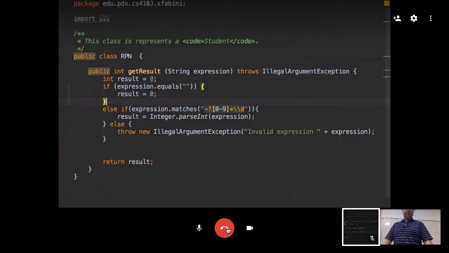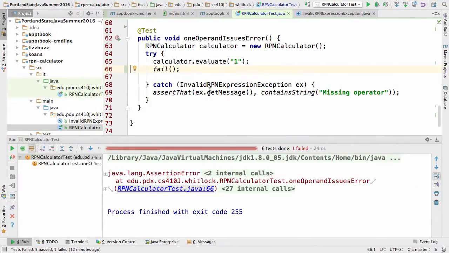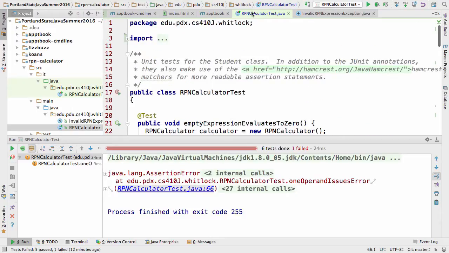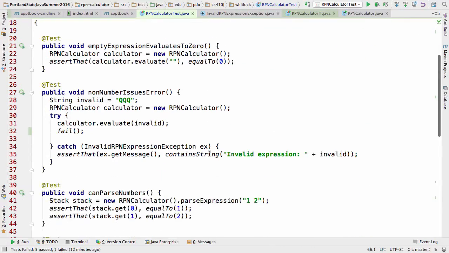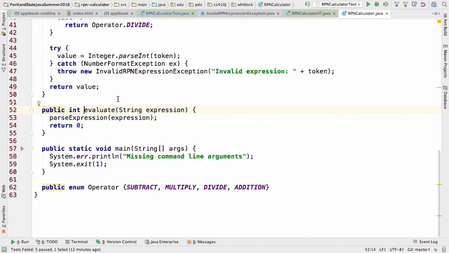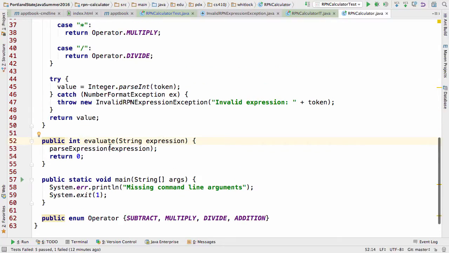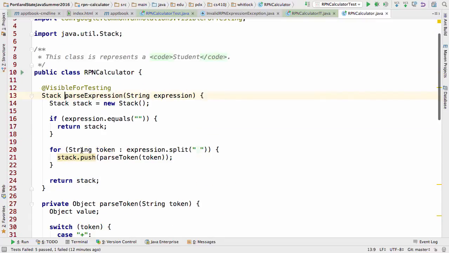And I'll share my solution briefly. I too did test-driven development, and I made good progress on it. One thing that I did differently, and I don't know if this is good or bad, is that my approach was to make two passes over the string. Maybe this is just the compiler guy in me. But where I was going with this is that I take the expression and then I parse it.